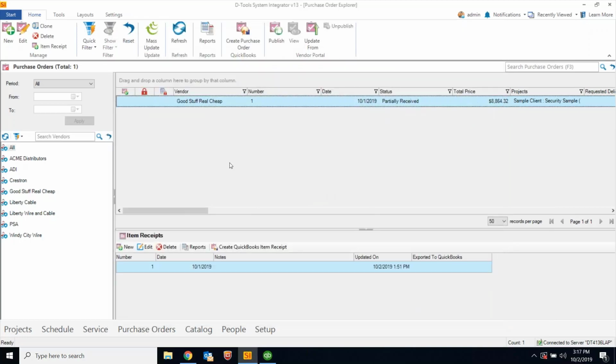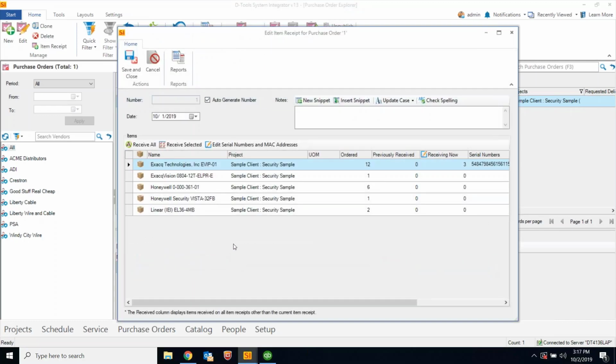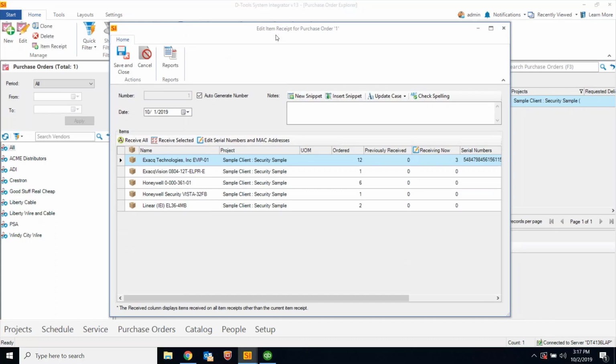Sure, we'll save this. Now, the other thing we did here is regarding item receipts. So let's go ahead and open this up. For item receipts, this used to be a pretty simplistic form where we didn't even tell you what project these products were associated with, because as you guys know, a purchase order could have multiple projects on it. You're buying from a vendor and you've got 3 open projects and you want to buy the gear from that vendor for all 3 of them. Well, we now prominently show you the project, which happens to be the client name, project name, like we usually do. We renamed these to make them a little clearer for you.